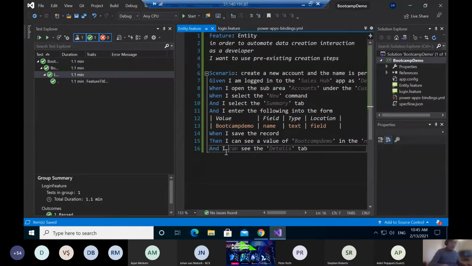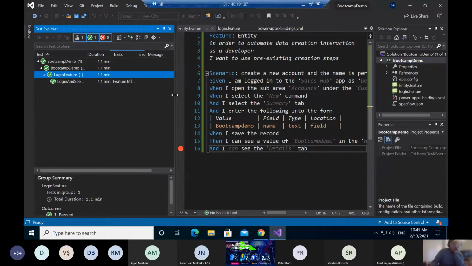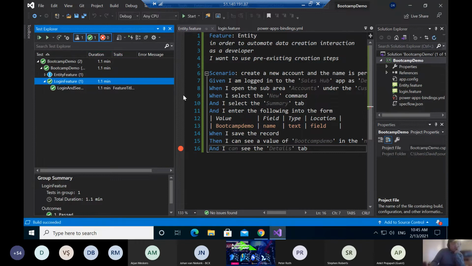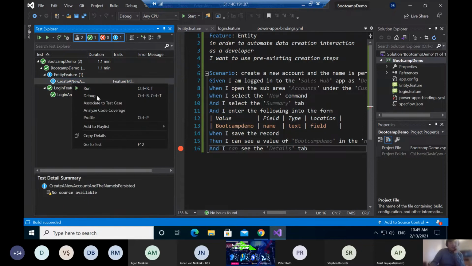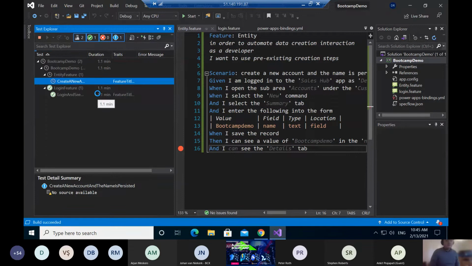I'm just going to add a quick debug code. Let's give it a build. We have discovered our new test. I'm going to run this in debug mode just so it'll pause. Here we go.